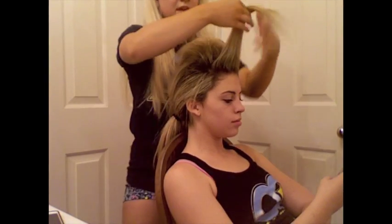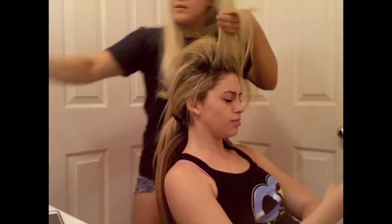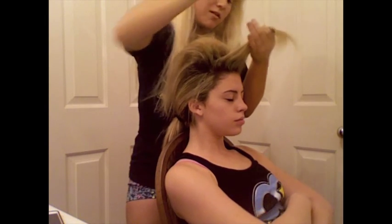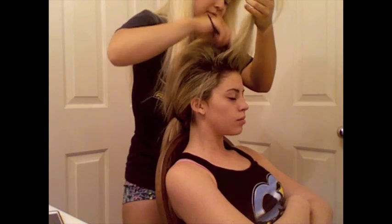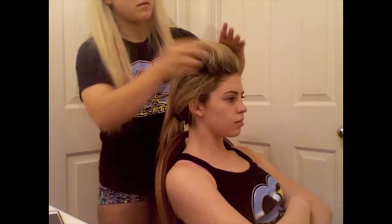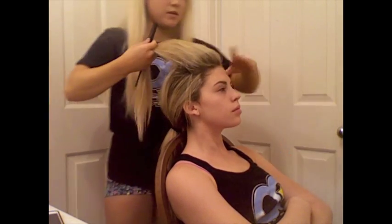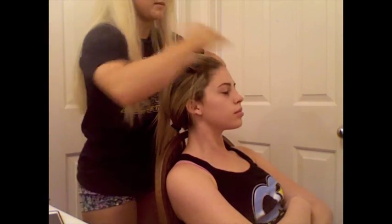You're going to take your next section that you sectioned off, and you're going to hairspray the front and the back. This section is super important that you keep the front of your hair nice and smooth. You're only going to tease the back roots of it, making sure that you're not making any knots in the front. Then you're going to throw your hair back and start smoothing it out over top of your teasing. After that, you're going to smooth it all back, hairspray it, get all the flyaways back as well.